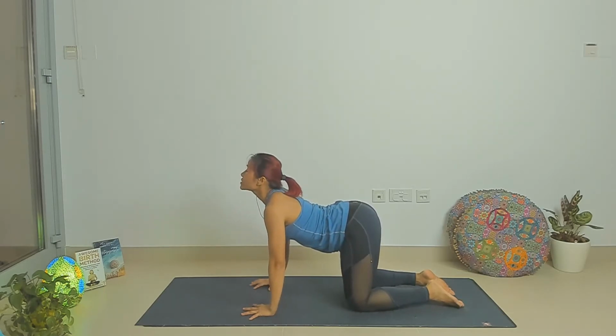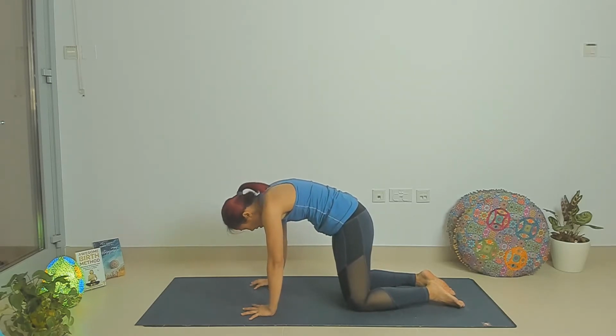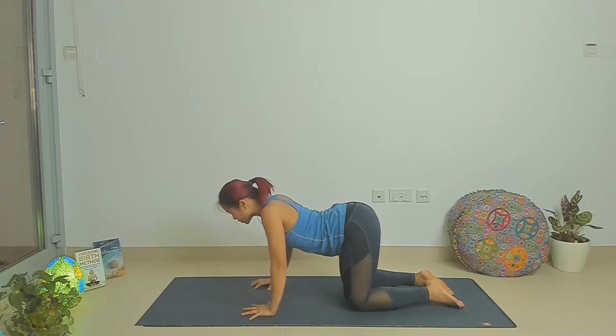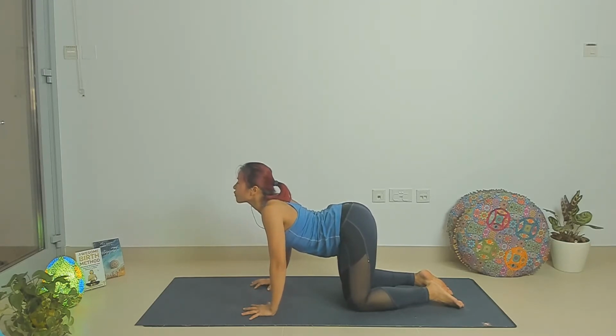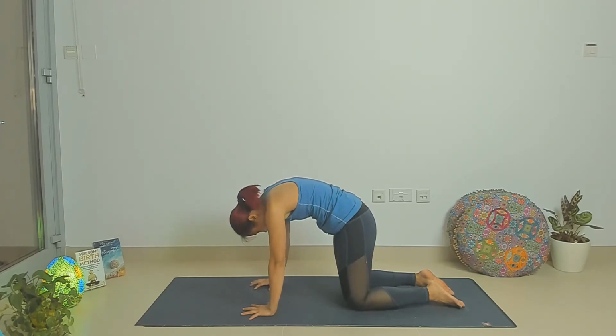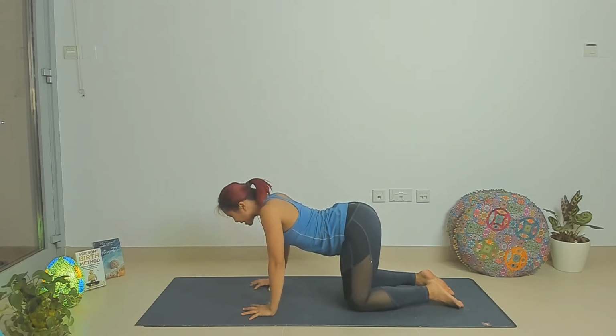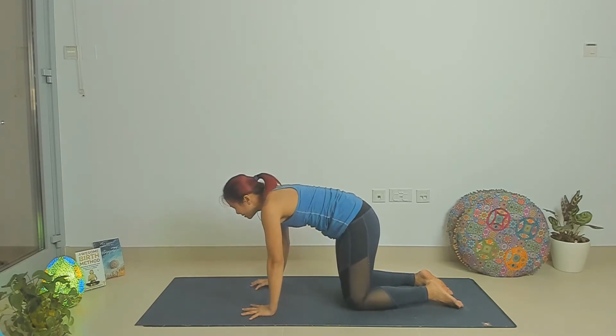Inhale, shoulders away from the ears, chin and chest up. Exhale, push your hips forward and round your spine: lower back, middle back, upper back, chin to chest. Inhale, two, three, four. Exhale, eight, seven, six, five, four, three, two. Keep your exhaling longer than your inhaling.